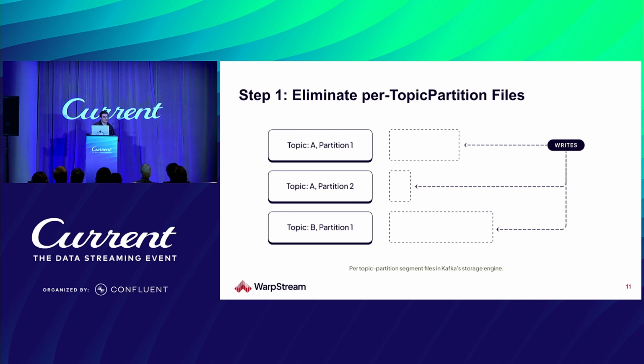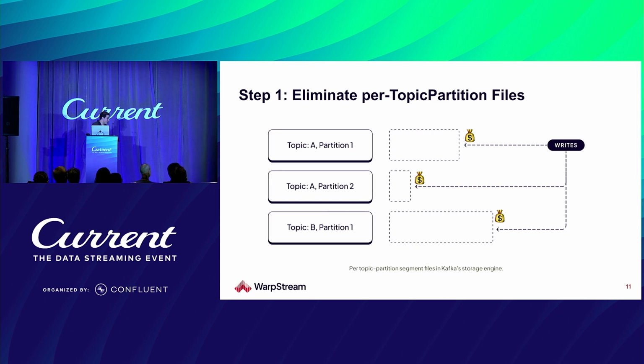It actually even works pretty decently on spinning disks, as long as you don't fsync all the partitions. If you delay fsyncs, this will work pretty well. But this would be a disaster in terms of object storage. It would work if you had like 20 or 30 partitions or something. But once you get into the hundreds or thousands or tens of thousands of topic partitions, like I know some of you here have, it gets pretty expensive. It just wouldn't be cost effective. It would be even way more expensive than using interzone networking.